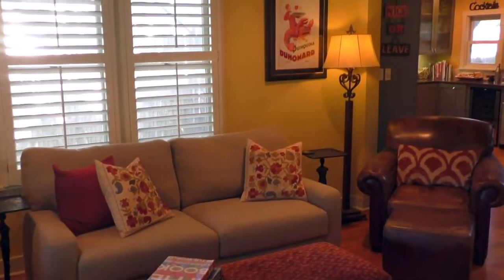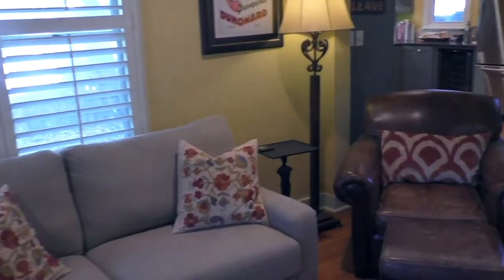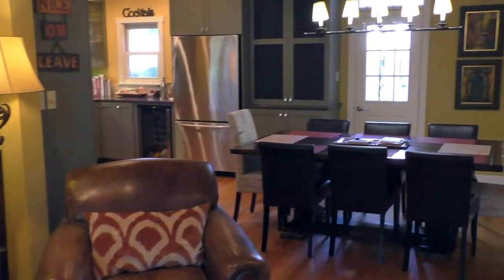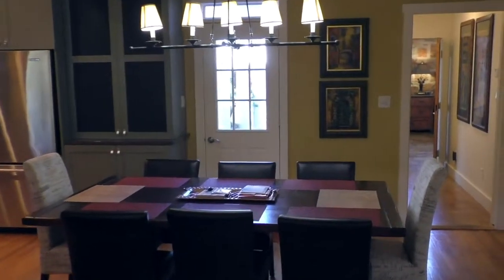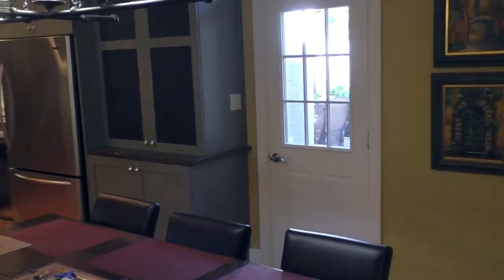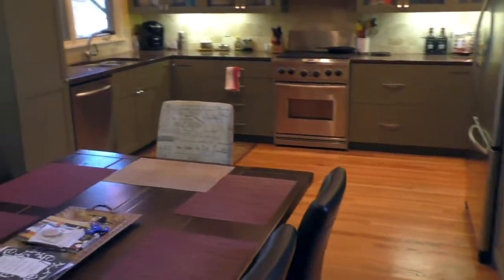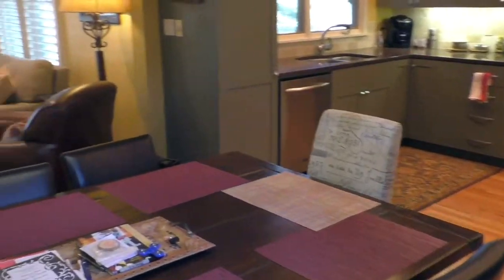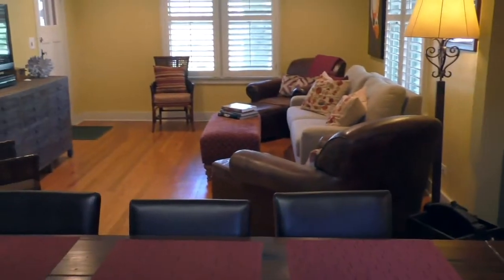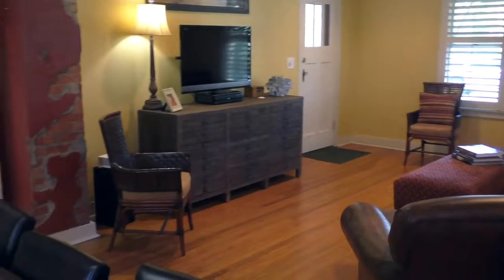You walk in the front door and you're greeted by a really warm feeling. You've got these old original wood floors in here. Nice and bright, and really a great open living concept with the dining area, kitchen, and living area all just tying together very nicely. A great house to come home and relax in the evening, but also great for entertaining.